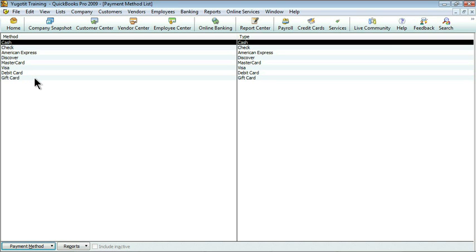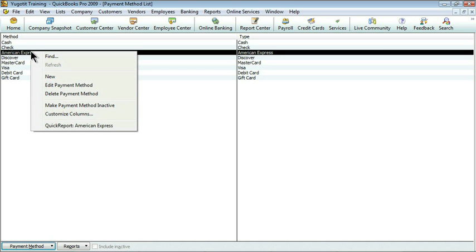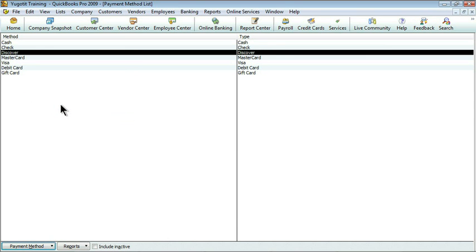If I don't accept American Express, I might not want to have that, but I might use it at some point in time. So instead of deleting it like I did initially with my first list, I'm going to right-click, and I'm just going to say Make the Payment Method Inactive. Now you'll notice that it goes away, and the reason I wanted to do this is to remind you that at the bottom of our list we have a checkbox that says Include Inactive.